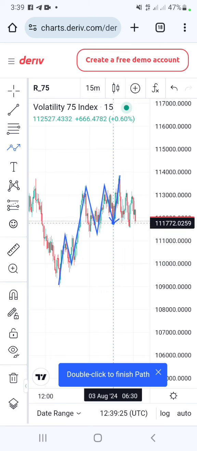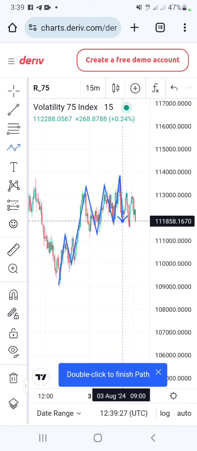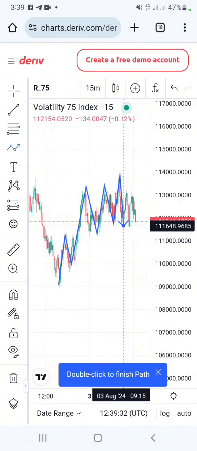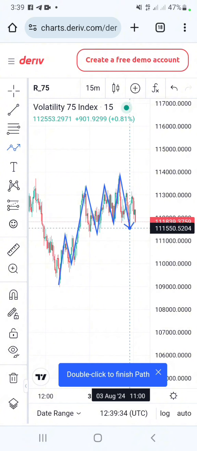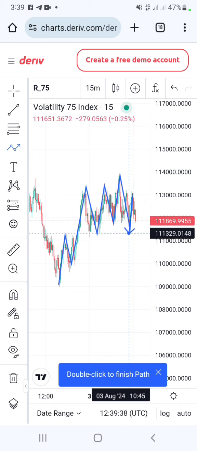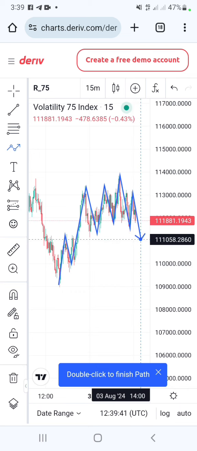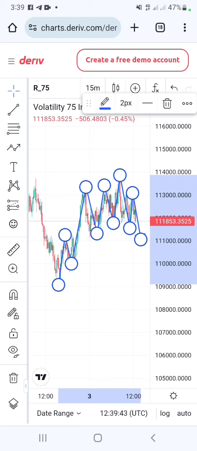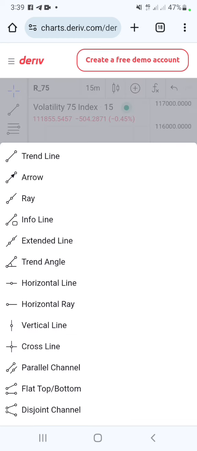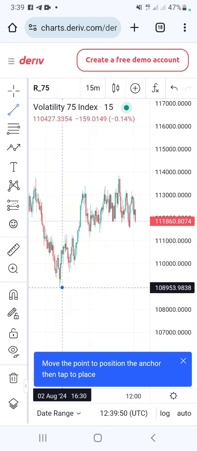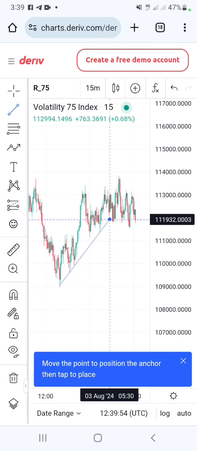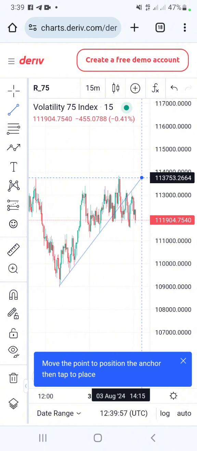After breaking this previous low here, we have what? We have a change of character here, and then the market comes back inside and then we are going to break the structure. When we break here, this is going to be our structure. So the market is already showing that we are starting to push down. So we get our trend line tool. When we get our trend line tool, we have to connect this low here because they're the ones which are seen, and then we bring our trend line up like this.